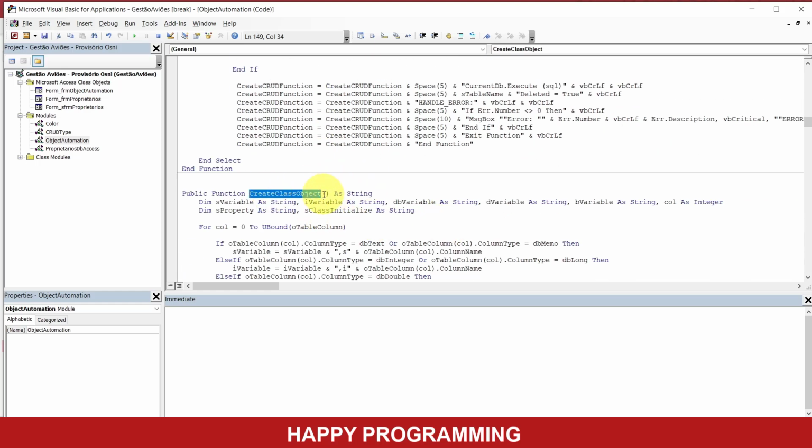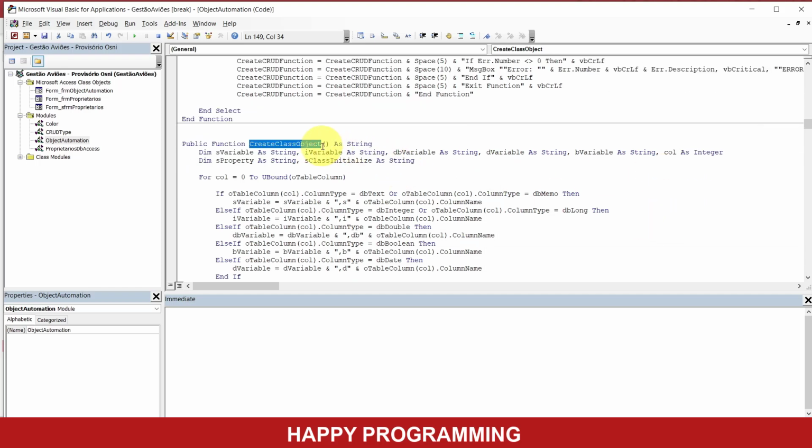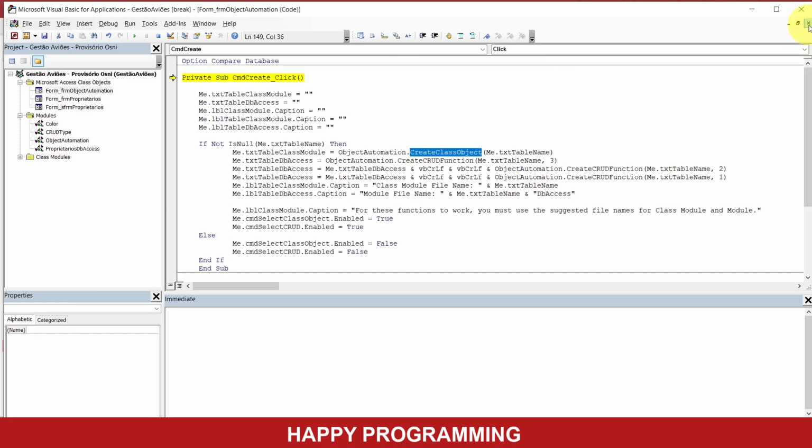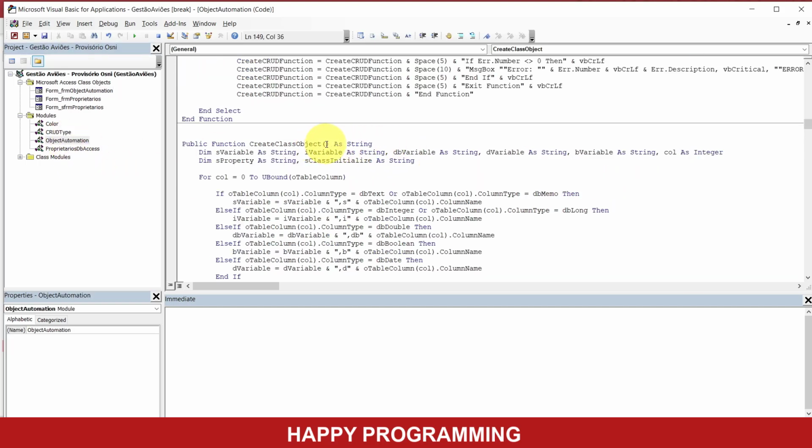That one does not have a parameter. See? There you go. So you're trying to pass in a parameter that this function does not require. You pass in the table, but that function says, I don't need any parameter.